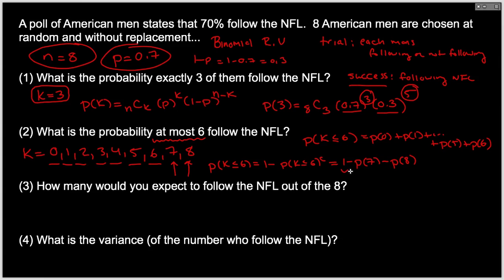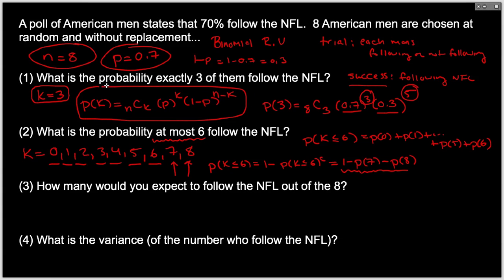And you can go through and calculate this by just finding out what P7 is and what P8 is. Normally, it would say 7. That's what I bet she's going to put on there for you guys. But I did 6, just because you got to know it could be 2. And you would just find these by plugging K equals 7 and 8 into that formula that you need to know for your test. So you need to know this formula absolutely for your exam.